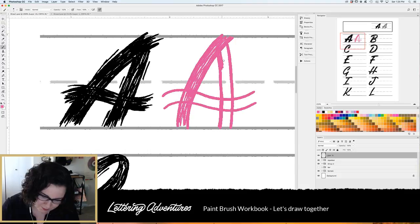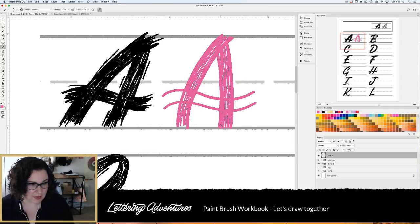So, like, I don't want to fill it like this. This is not going to give it the appearance that I want it to have. It needs to be in the direction of the shape. And the more loose you do it, the more textured it'll look. So same thing, I'm actually going to rotate my iPad here.